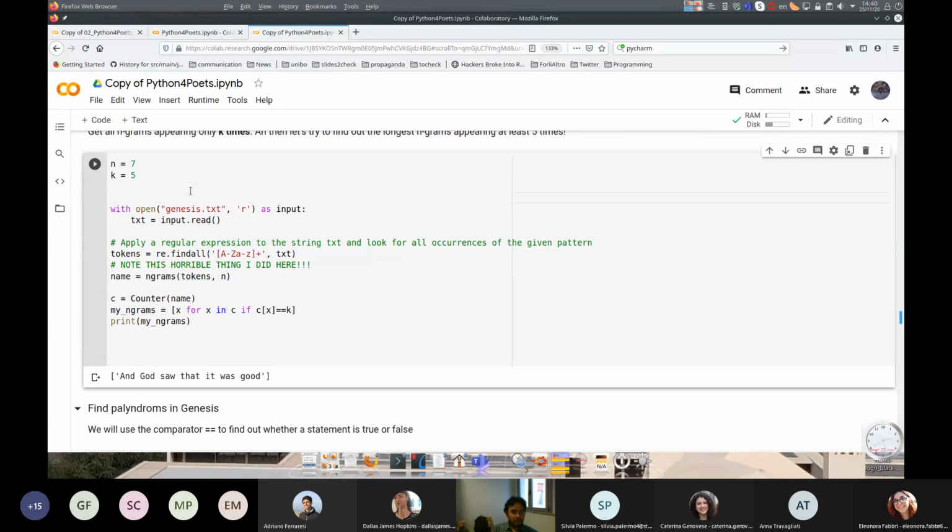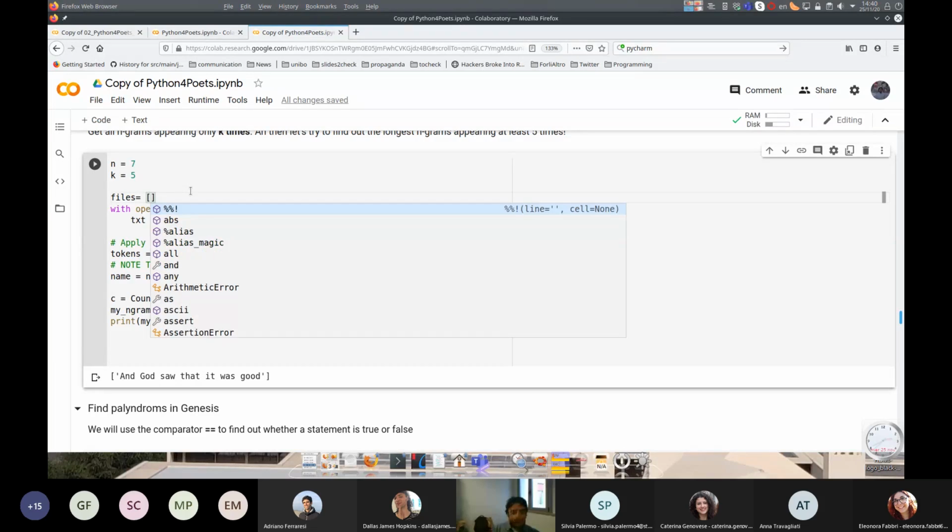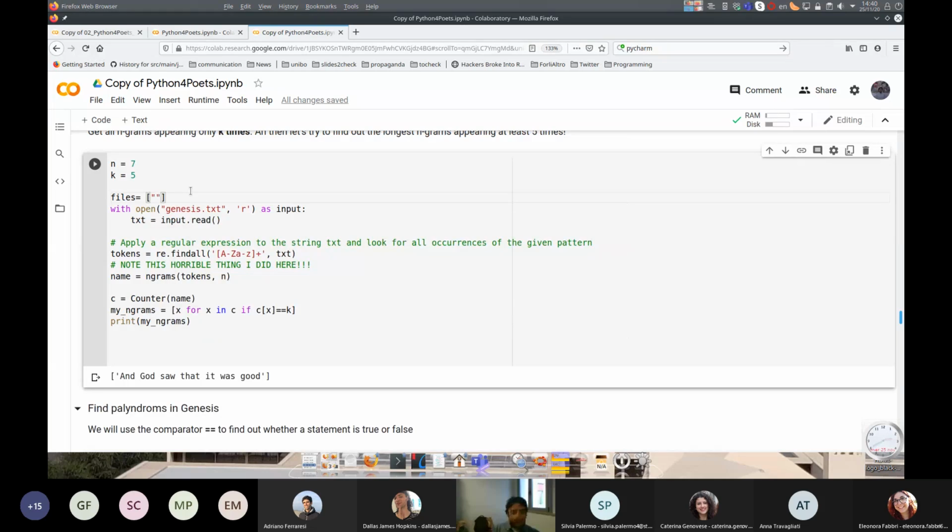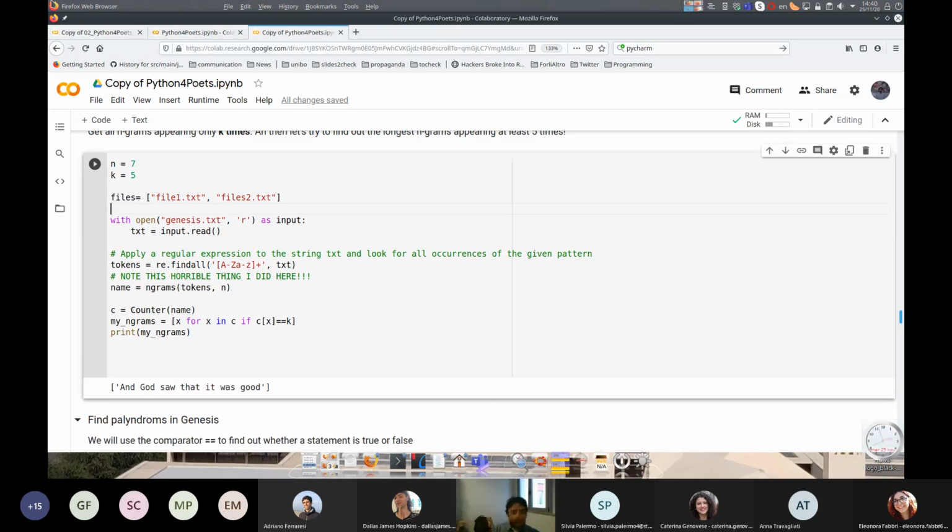Okay, something that you could do, for instance, let's say these are your files. So you have file1.txt and you have file2.txt. These are just the names of the files, etc. You have many files. So if you want to concatenate them all, what you can do is for file in files.